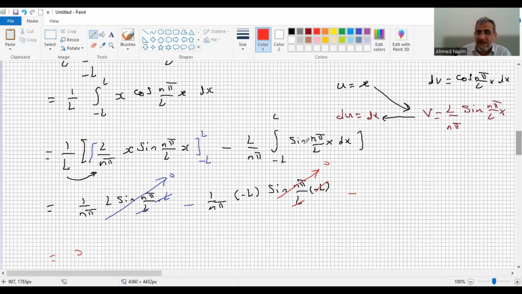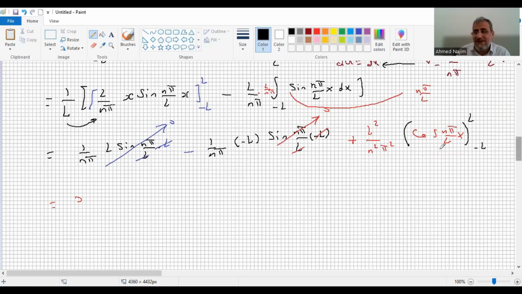So we have minus the integral of sine, which is minus cosine, so it becomes plus, and multiplying by L over nπ out, it will be L squared over n squared π squared, because we have to multiply by nπ over L and divide by L over nπ. So L by L is L squared, n by n is n squared, π by π is π squared. The integral of sine is minus cosine, so here we have cosine(nπ/L x), and the integral is from negative L to L.